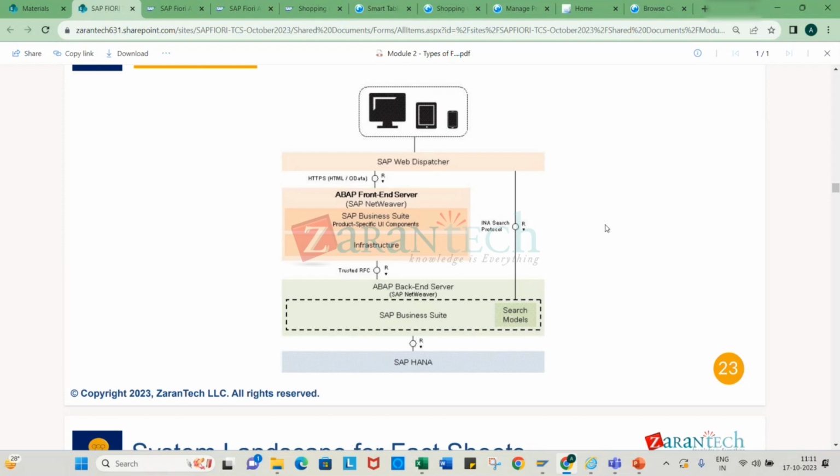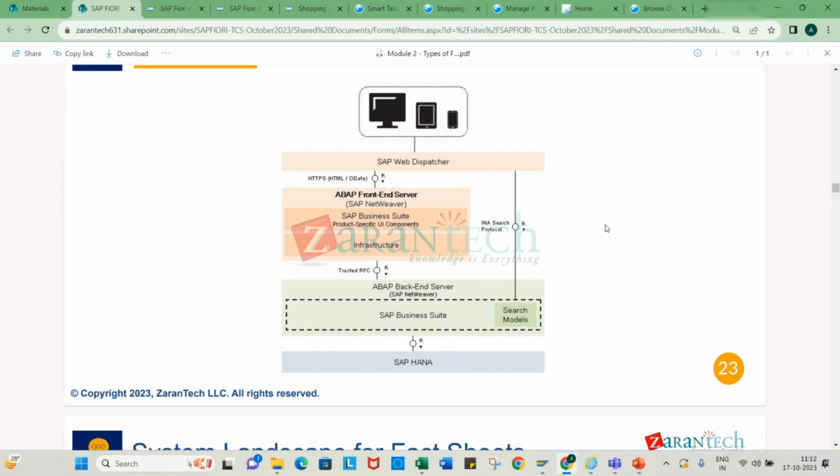So when you start working in S4 HANA, you will see there are various capabilities. One of the capabilities is search models. The search model is one of the very good features, mostly used not only in FactSet but wherever you have, let's say, a smart business application, which we will talk about after that. So there you also have extensive use of that, right?